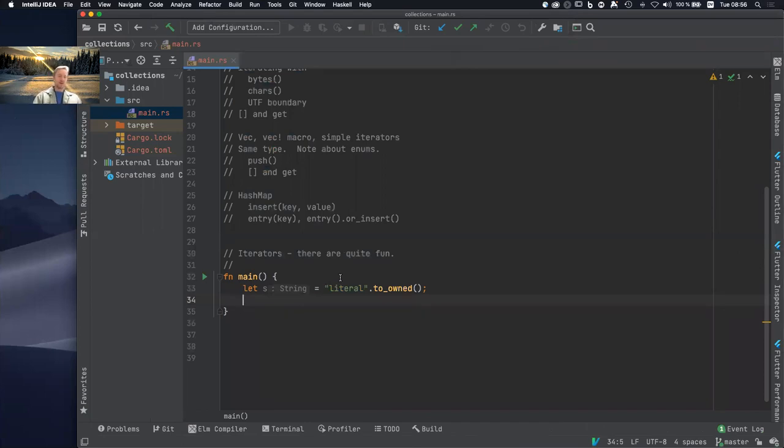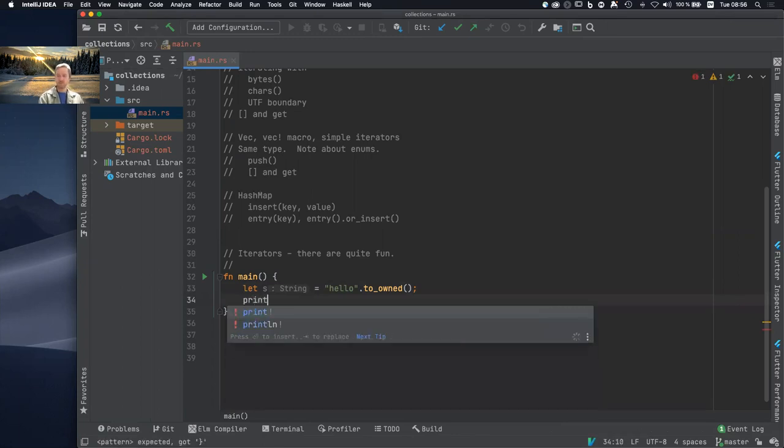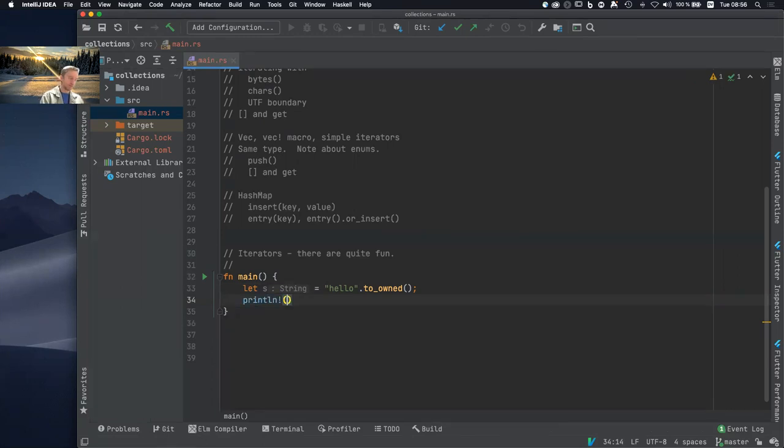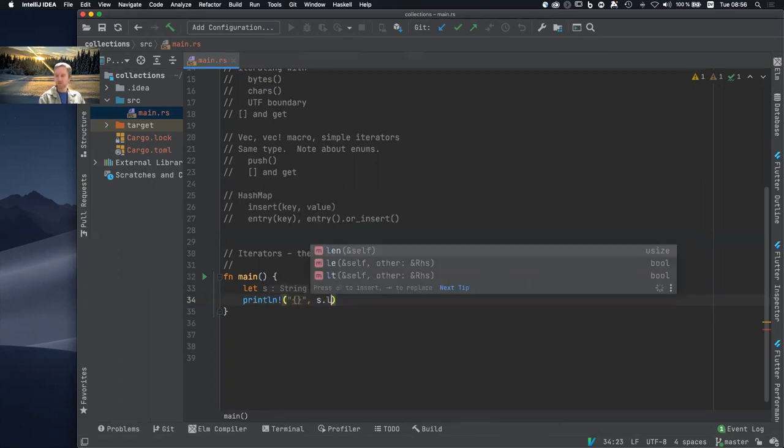So with strings, you probably noticed that in Go as well, we have to deal with strings that occupy. So let's say I have a string and it says hello. So how long is it gonna be? If I ask for the length, so let's print the length of the string. How long do you think it will be? So s.len().